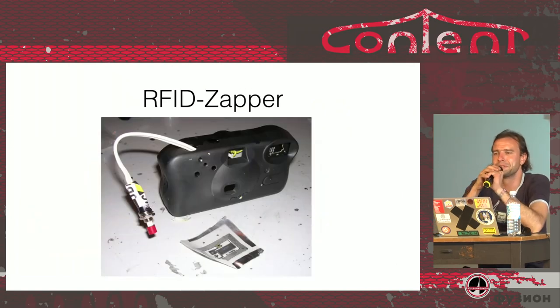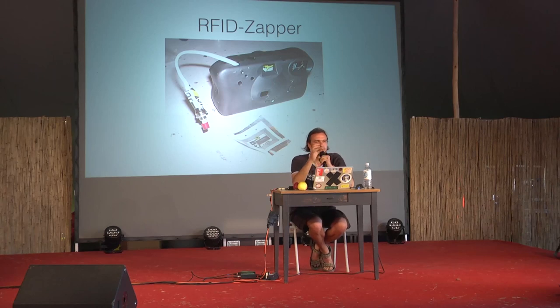Or another way you can do, if you want to build something, if you're handy with tools, you can just build an RFID zapper. You can find the manual on the internet. In this case, it's just a one-way camera where you just connect the flash circuit with this antenna. What the zapper does is that the energy that usually would go into the flashbulb, quite a lot of energy at once, it redirects into a small antenna. The antenna is placed onto the passport that you want to fry, and then you just press the shutter, and the energy that would go into the flash is then delivered into this antenna and induces an electric surge. And that pretty much fries the chip without leaving a trace.